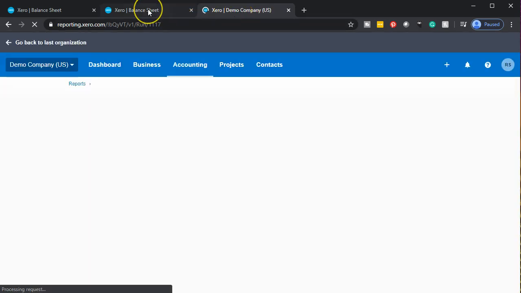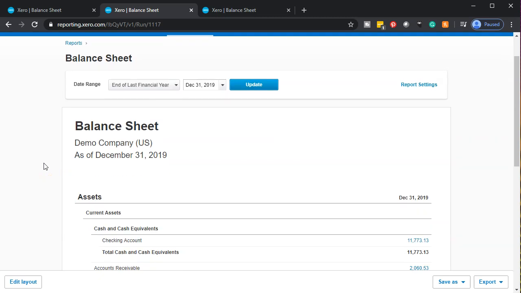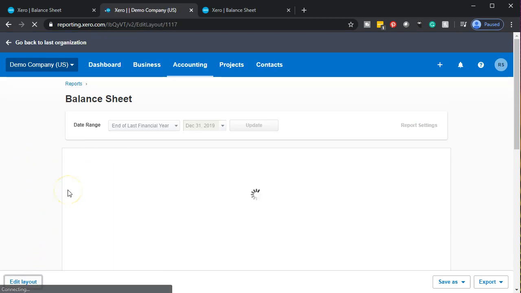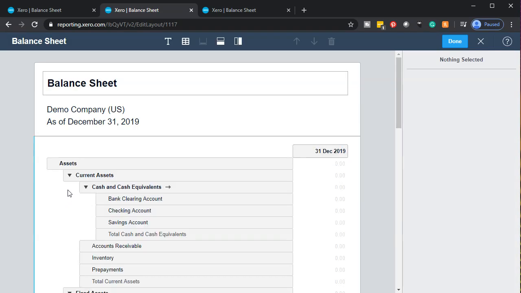So now we've got the one that we're not going to change to the right, the one we are going to change in the middle, and then if we want to do other stuff, it's on the left. Okay, so we're in the middle tab now. We've got our balance sheet. So let's do something customize worthy, and then we'll do the customization. To do that, I wanted to go down to this page layout thing and do kind of like a vertical analysis because we haven't yet seen that. So we'll customize a vertical analysis.